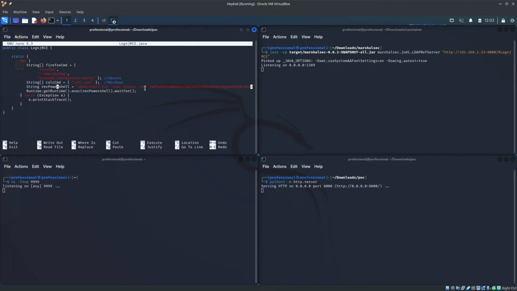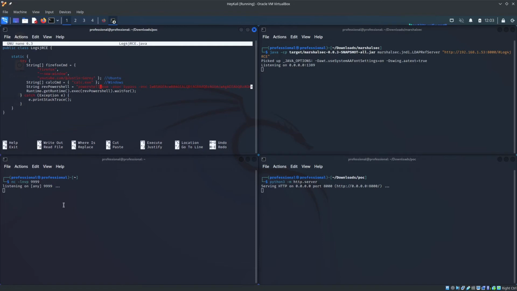Now I can also get a reverse shell using PowerShell. So I have PowerShell.exe, exec, bypass, and an encrypted reverse shell. To do this, I followed a tutorial online for getting the reverse shell through PowerShell. So then I pass that into the exec function, and the Minecraft server will execute the command I gave and actually create the reverse shell to connect back to my netcat server.